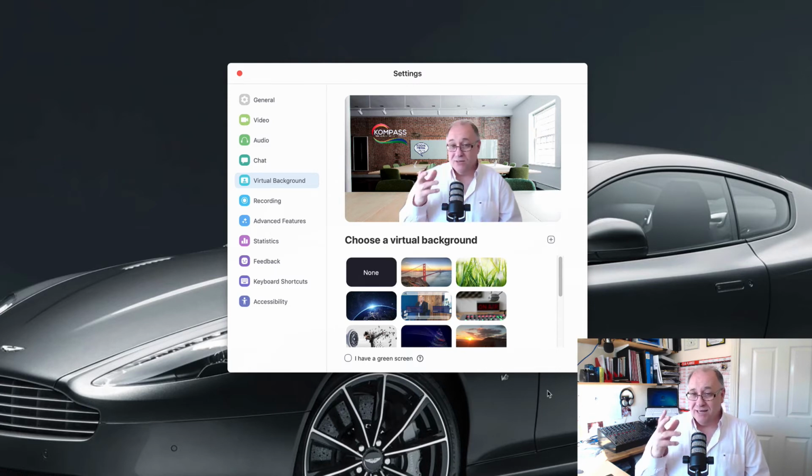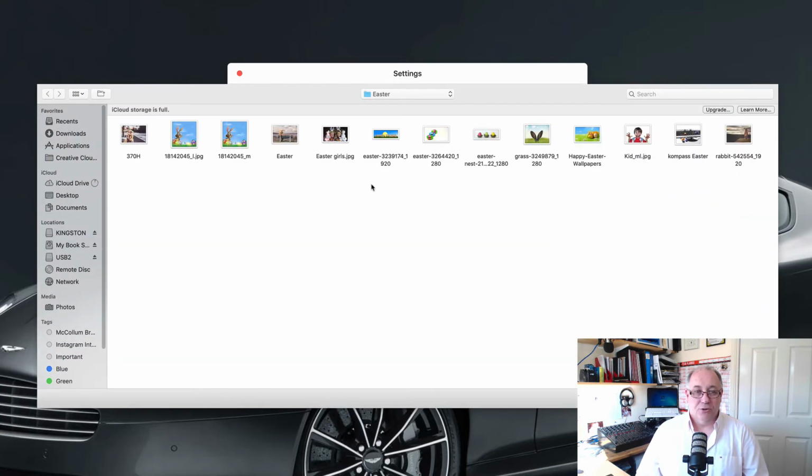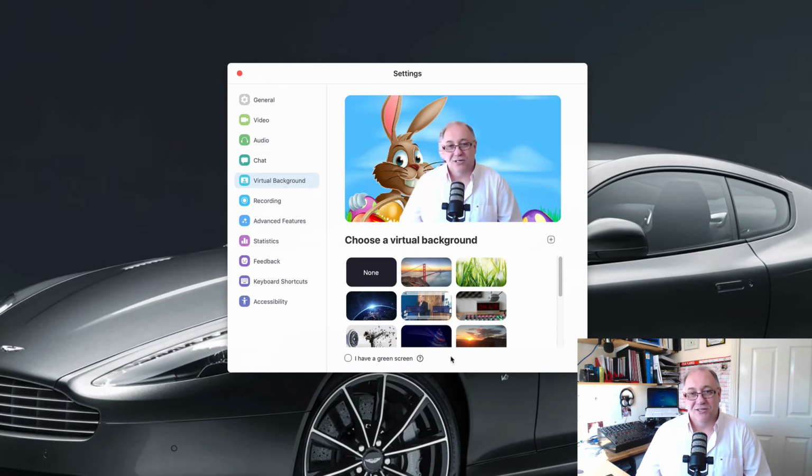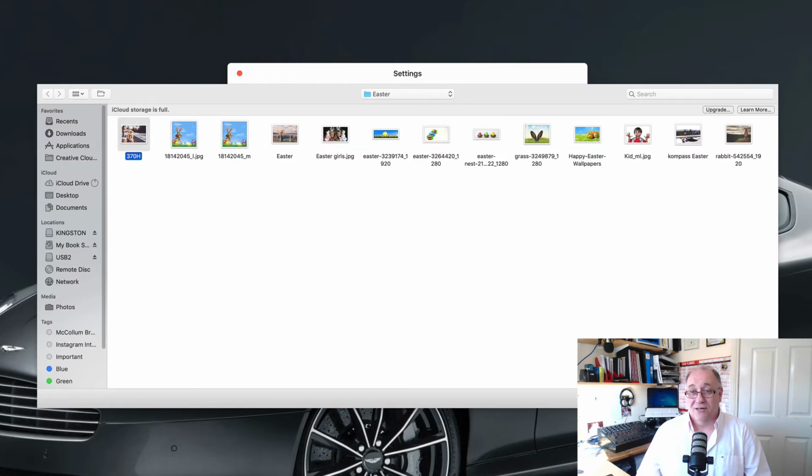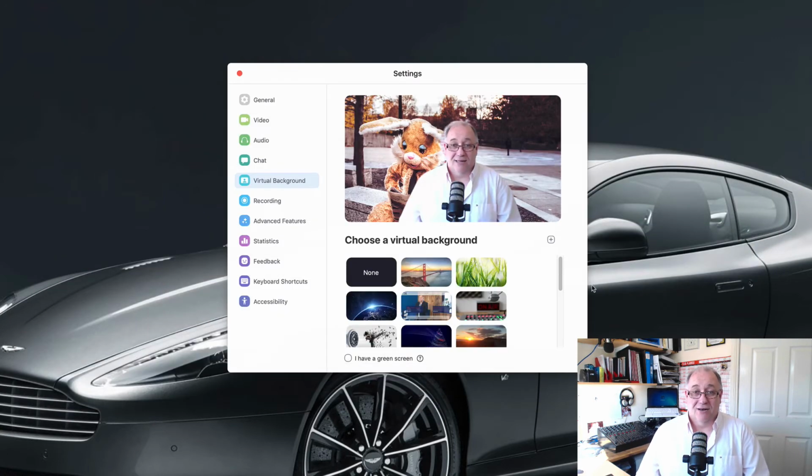Now, next thing I wanted to show you is how you can actually add your own image into the back of it. Okay, now very, very simply done. All you have to do is, you'll see here there's a plus sign beside the choose a virtual background. So if you click on that, it will open up your desktop and you can go to your chosen folder. It just so happens that we have one here on Easter, so we can add in this bunny and it'll put in the bunny behind me. So you can see I can put in that or whatever I wanted to do. If I wanted to change it and just put it in as another image, I can have that and it'll automatically change it to there.